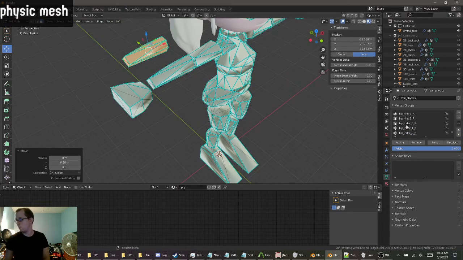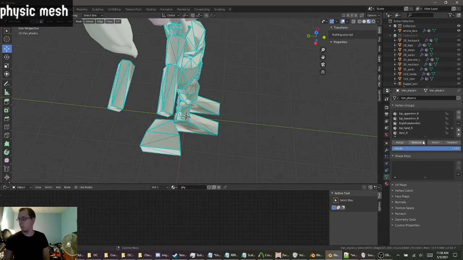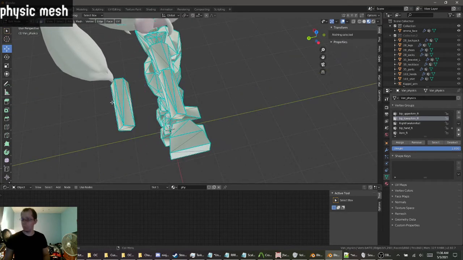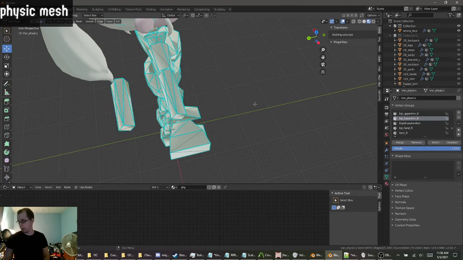Caution, since now this is the same as this, it will also have the vertex group of this arm. So in this case, if I go up to BIP lower arm R, I'll make sure I unselect that. Click this, select, and see now it is both selected. We don't want that. So select this, then since it's already been highlighted, click remove. Now unclick it, then press deselect, and now you see this has been selected.